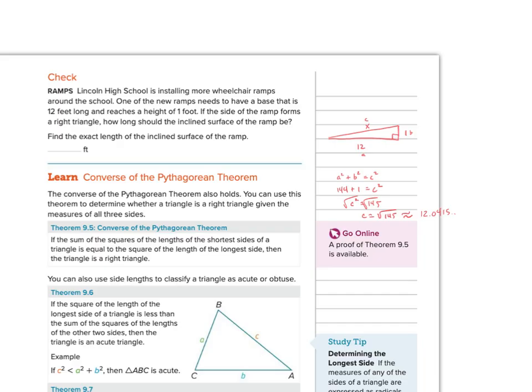So I would either say 12.04. That's it. I would say 12.04. You could add more decimals in there, but do not say 12. You wouldn't have a ramp if it was 12. It is a very small portion above 12, but it has to be above 12 because the base is 12. You know, if it wasn't greater than 12, then you wouldn't have a ramp.